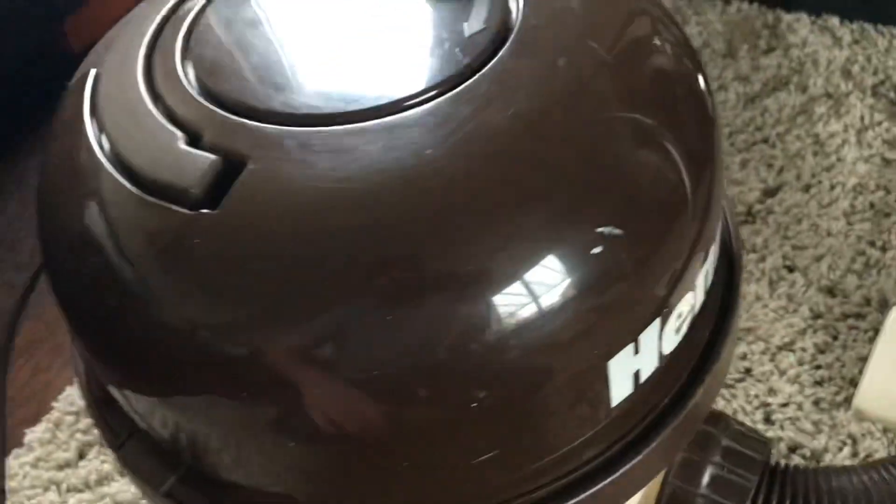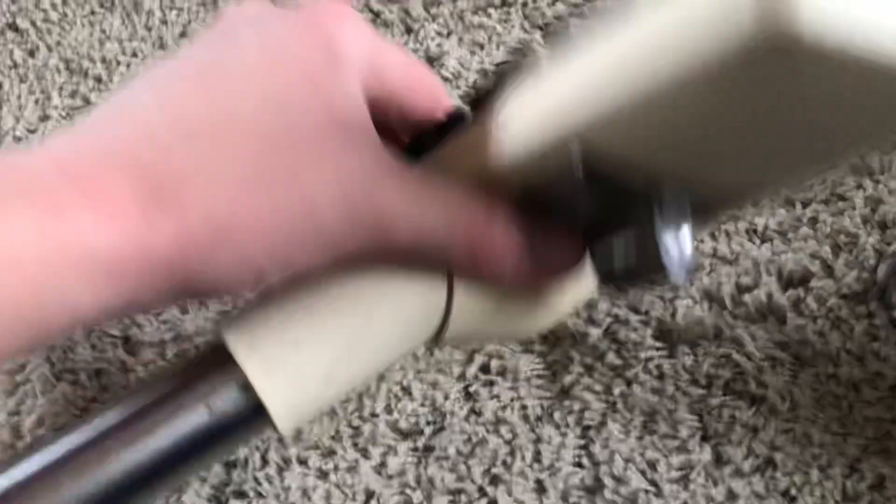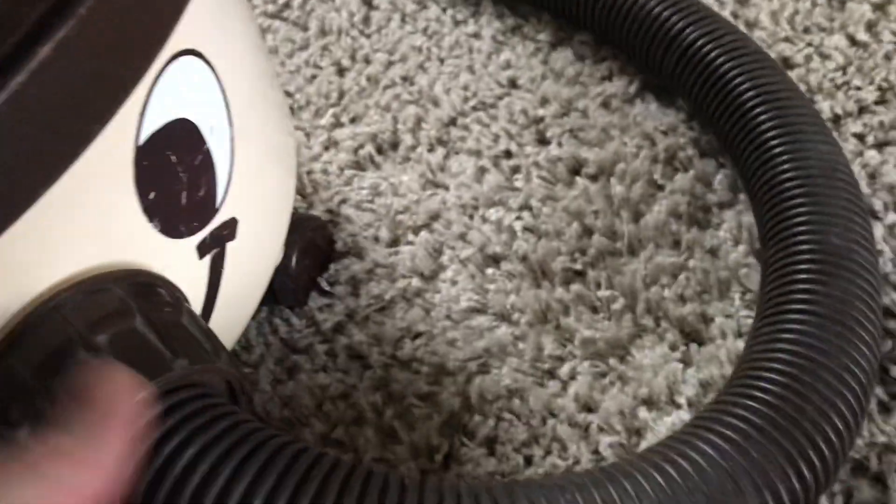It's in nice condition, obviously a wee bit dusty, but you can actually see my face in it - face reveal! The cream head that's with it just needs another little clean. It's not actually worn or anything - you can see the brushes still have life in them so you can actually use it. The screw fixings are broken there, but that happens to 95% of single pedal floor heads. Missing the brown rings, but what can you do. There's a brown bend though, and the brown hose is in really good order, it just needs a clean. Both ends are fine.